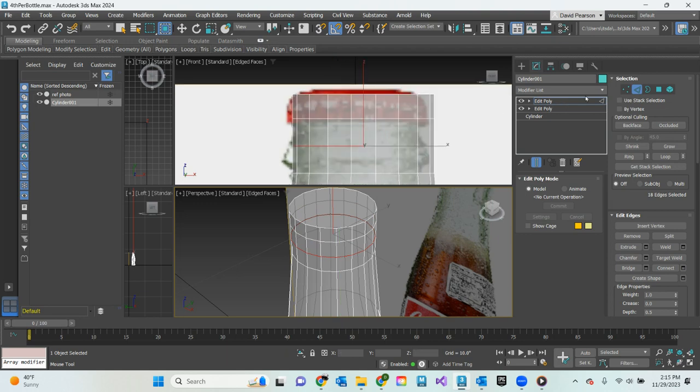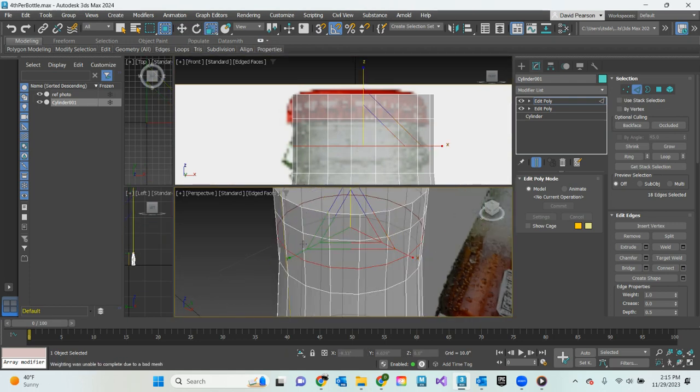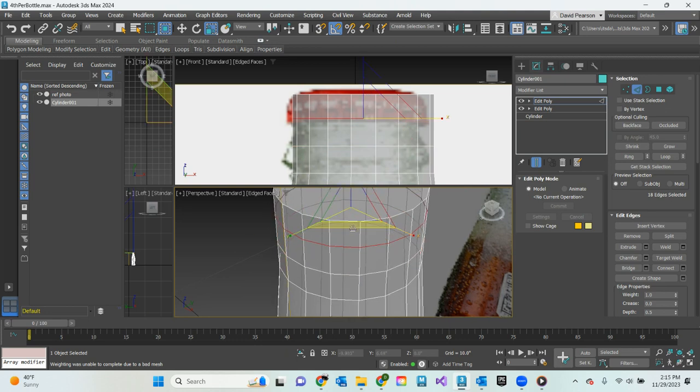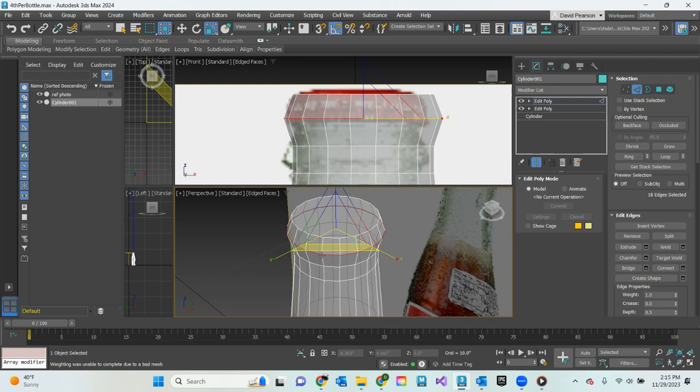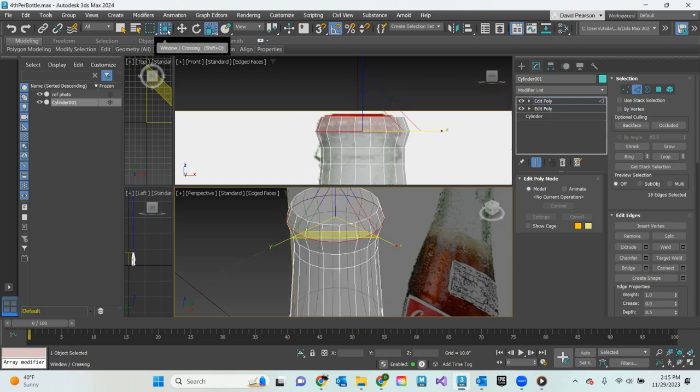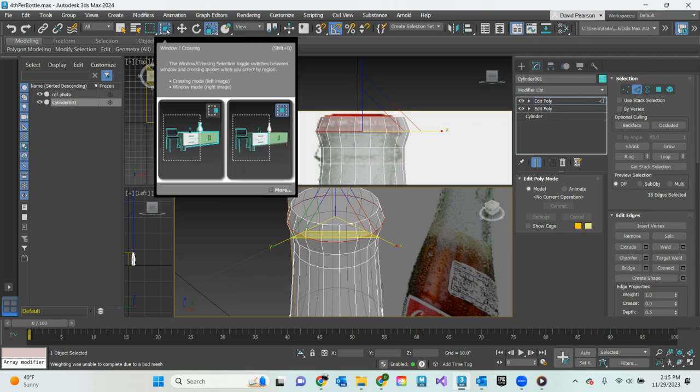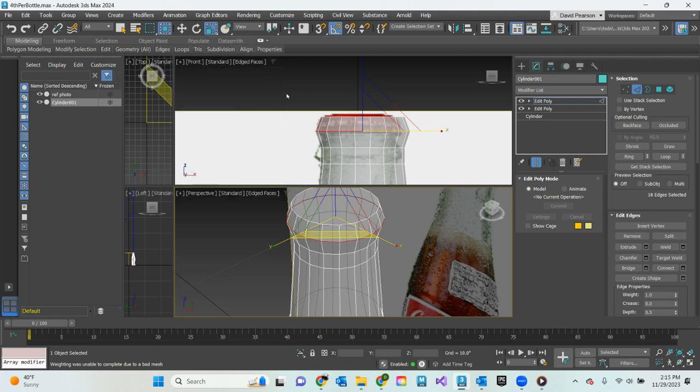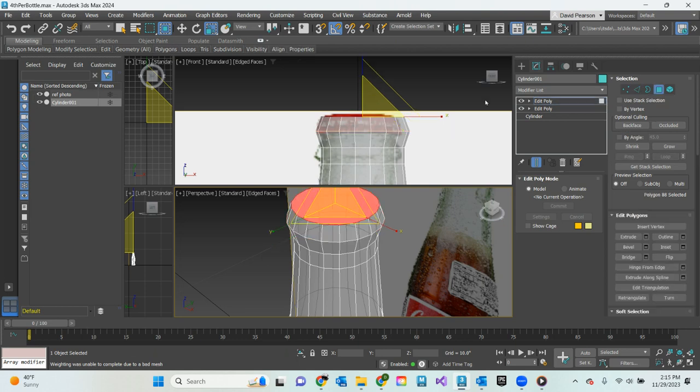And now we're going to leave Swift Loop. So I'm going to press R to scale. I'm going to double click this one, and scale this one out a little bit. And I actually want to have this whole ring here, so over here, I'm going to switch to window mode, which means that only things that are completely inside my selection box will be selected.